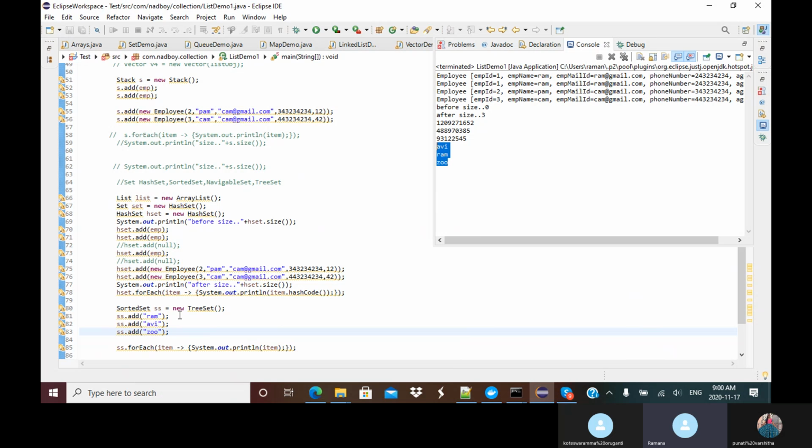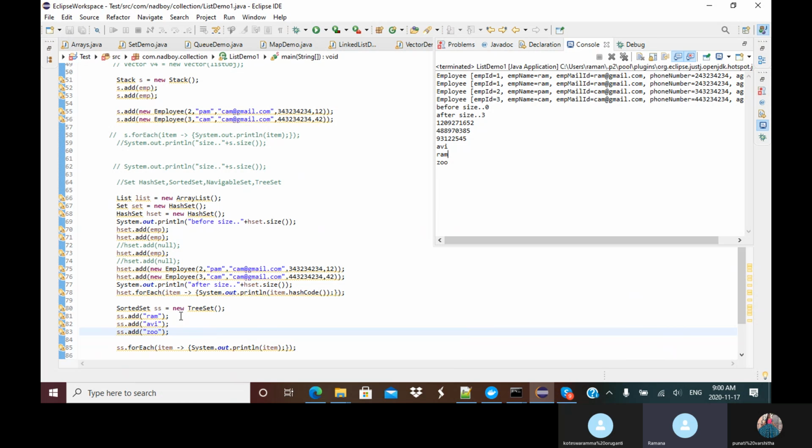If it is a string, it will sort the strings based on the alphabets. For numbers, it will sort based on the numbers and show in ascending order.